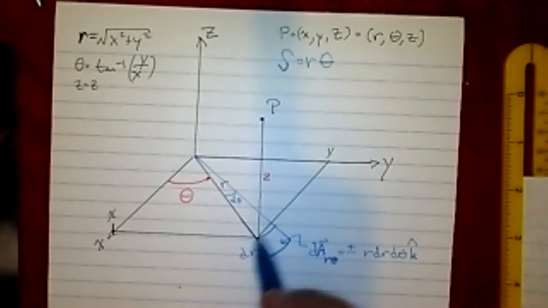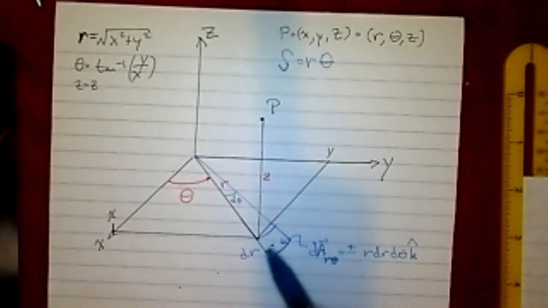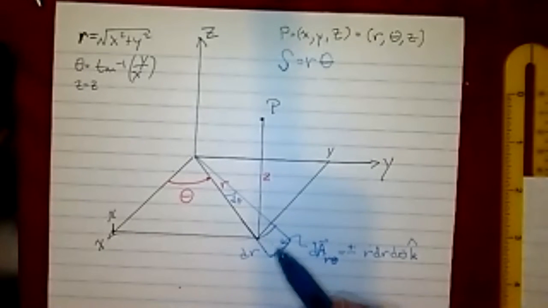If you actually wanted to work it out, what you'd find is the difference between this and an actual rectangle is of the order of dr squared and d theta squared and dr times d theta and stuff like that. So you would find that this is quite accurate because we're going to end up integrating and taking the limit as dr approaches 0 and d theta approaches 0. So in the end, those quadratic terms really don't come out at all, so you don't have to worry about that.